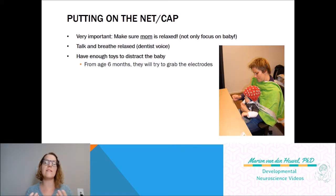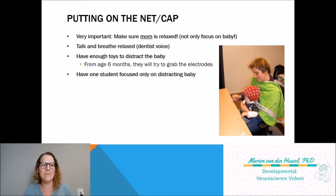Some really good toys to have are definitely bubbles — blowing bubbles really works as a distractor. Having some other toys helps too. Actually, faces of people work well. We usually have one student whose job is just to focus on distracting the baby, which can be done simply by getting close and saying 'hey, hello!' I've noticed that babies are very intrigued by people with glasses, so I was actually a really good candidate for doing that.